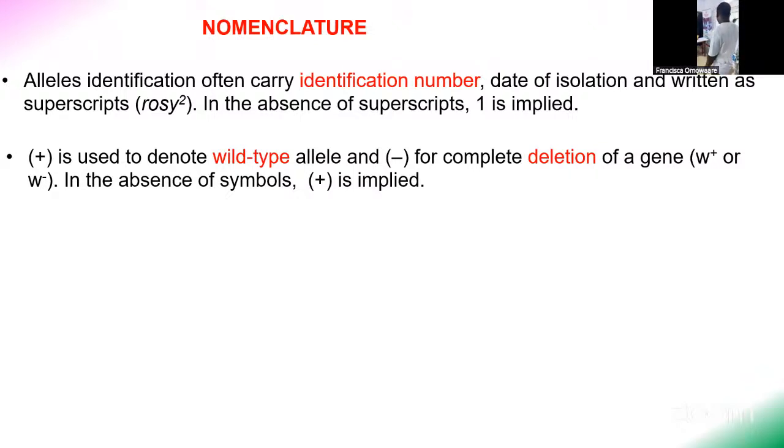So remember, I said this is a complete deletion, right? So there can be point mutations as well. Some people denote that as minus, because sometimes it's a loss of function mutation. Is that okay? And sometimes it can be a gain of function mutation as well. Exactly. And some people, rather than denoting it as minus or plus, will actually go in directly and write it out.